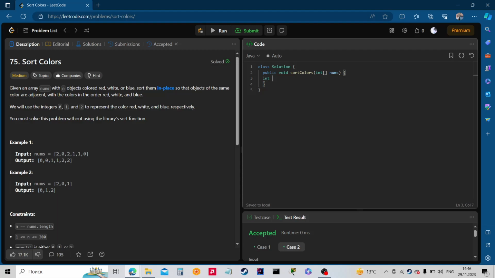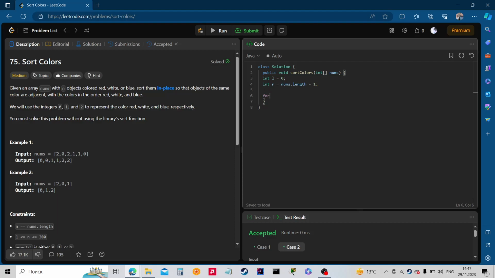We should create an integer L that will be initialized to 0 and represent the position where the 0 should be placed, and create an integer named R equal to nums length, because we should indicate where the next 2 should be placed.